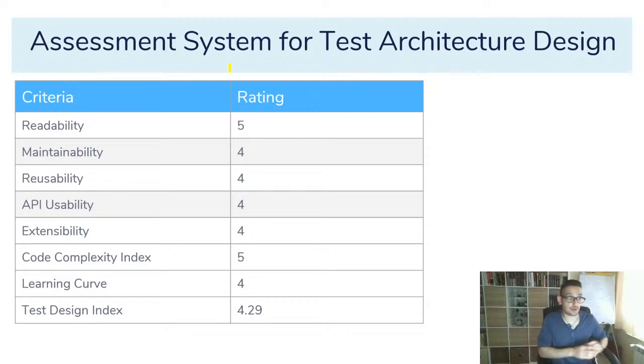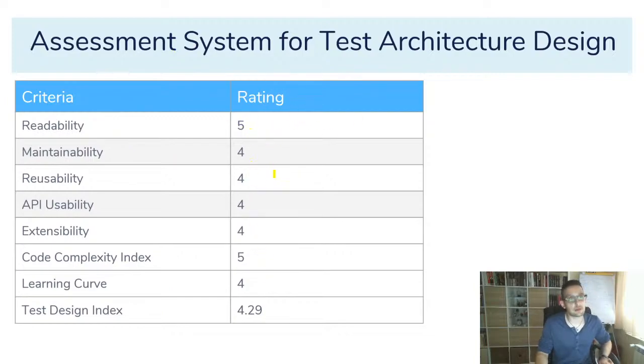You need to develop a few tests. As I showed you, for example, the best way is to implement the same test with each design. Then you need to present this solution to your team and all of the members that are going to maintain and write new tests, and that will be part of the assessment. And then every participant uses the system and assigns ratings. Usually the ratings are from 1 to 5 for the different components listed here. We mentioned a few of them, like readability. A few of them are actually the high quality attributes. There are a few more, but each team member assigns a rating.